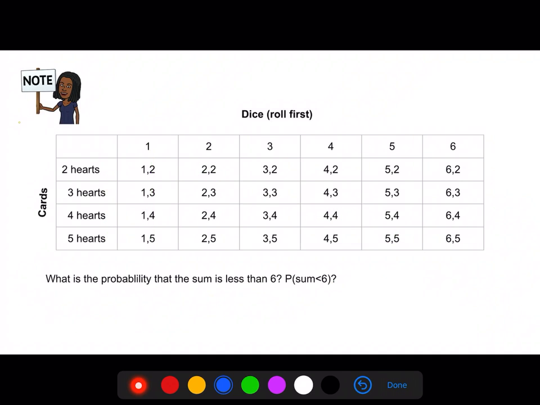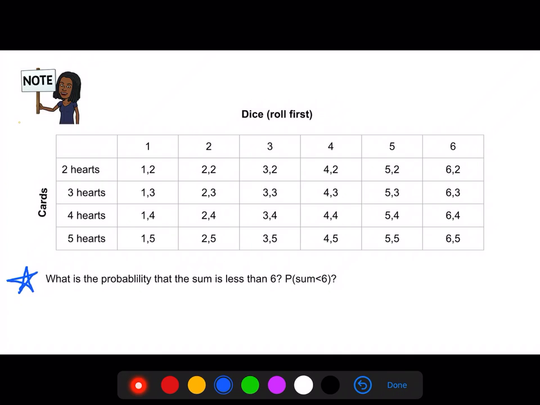Okay, here's the next question. What is the probability that the sum is less than 6? So the probability that the sum of the two results together is less than 6. For example, if I add up the two numbers, is it going to be less than 6? Or is it equal to 6? Or is it more than 6?